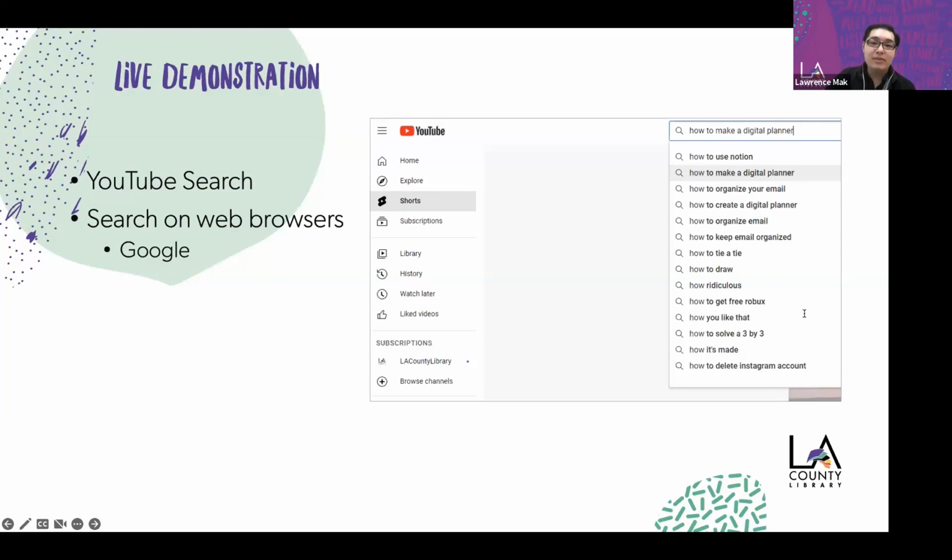For example, you can take a look at how to make a digital planner. Then a list of results will pop up, and you can look through those results, see what you like, and just click on it.